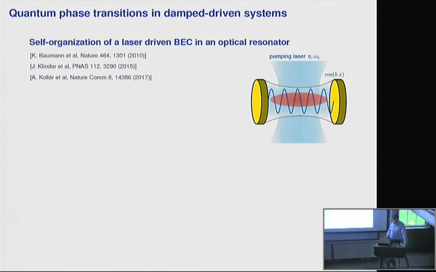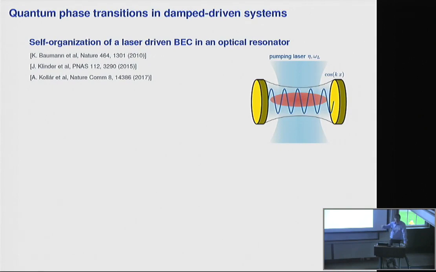And self-organization is a good example that phase transitions can be observed in such a setting, so phase transition of the steady state. There are several experimental groups from Zurich, they were the first, and then Hamburg and Stanford, where the symmetry breaking transition from one steady state to the other steady state while scanning a control parameter, which was in that case some driving laser, either the intensity of this laser or the frequency, leads to this abrupt change.